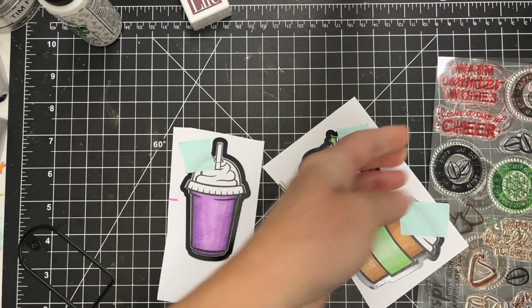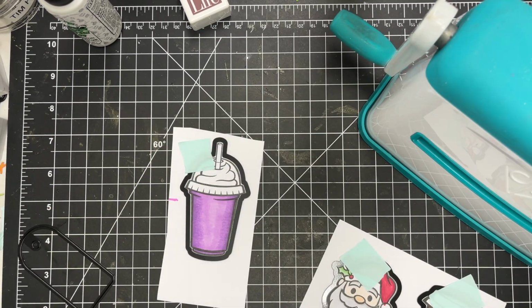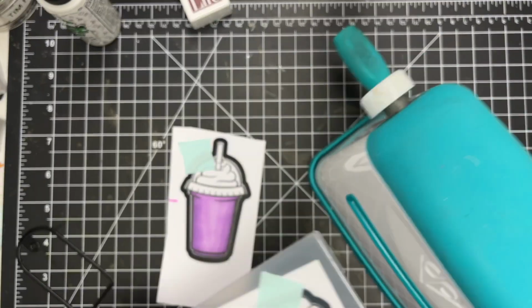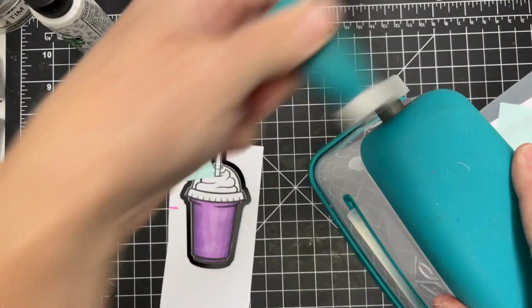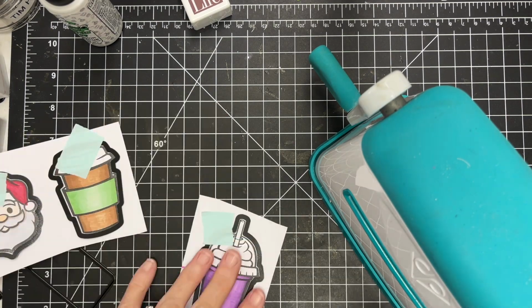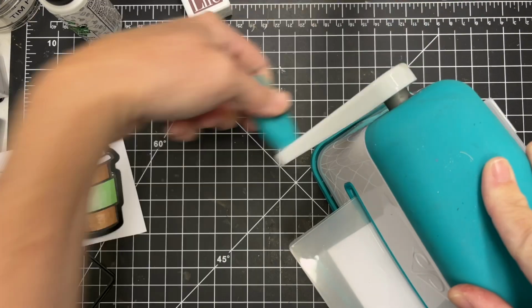I love the little frappe cup or whatever you call it. I don't drink those kind of drinks. I drink soft drinks. I'm not a hot drink person except for the cocoa. And so I don't know what you call those, frappe or something, a cold iced beverage. Anyway, those who know, right?